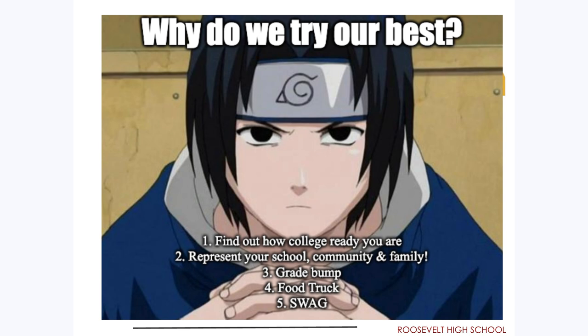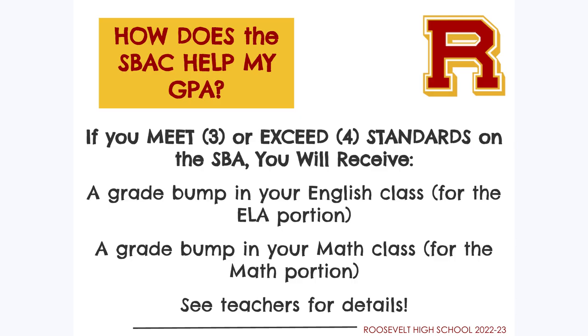But even more personal, you can get a grade bump. If you get a 3 or a 4 on the SBAC, you can get a grade bump in your English class and/or in your math class. Talk to your teachers about those details, but teachers are committed to this. So that's a huge deal. Whole semester's worth of work. If you score a 3 or a 4, you can get a grade bump.